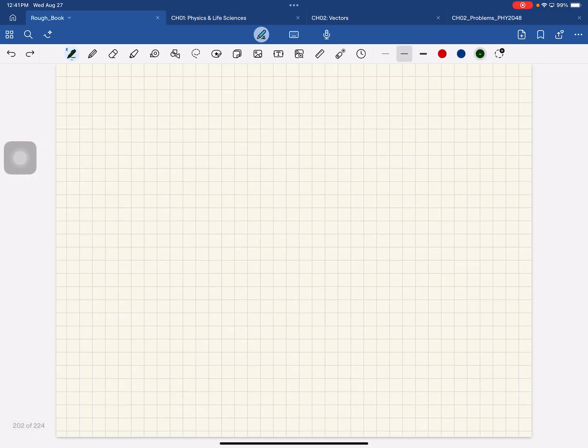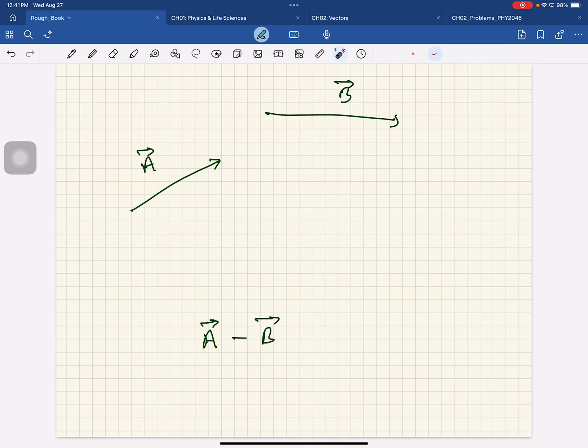All right, now to subtract vectors, so let's say A, here's B. If somebody asked you to subtract vectors, what you have to realize is, all you have to do is do one more definition. Subtraction is really addition of negative of B. So if you define negative of B, then you know how to subtract two vectors. What do you think negative of B is? And there you go.